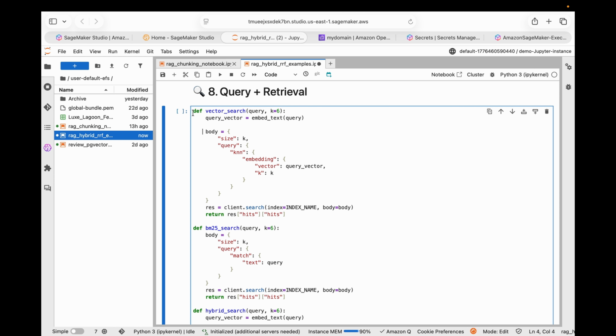In this cell, we are creating three methods for doing a similarity search of a query with data that we have indexed in OpenSearch. So the first method is vector similarity search, which basically creates a vector embedding of the query text and compares it semantically with the vectors that we have indexed in OpenSearch.